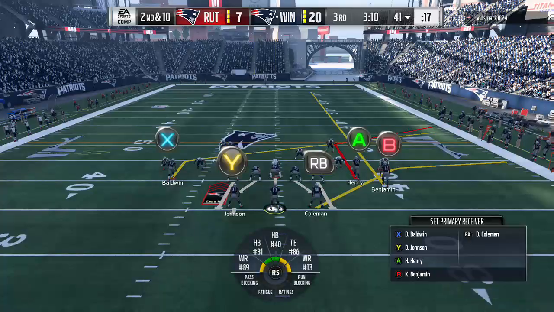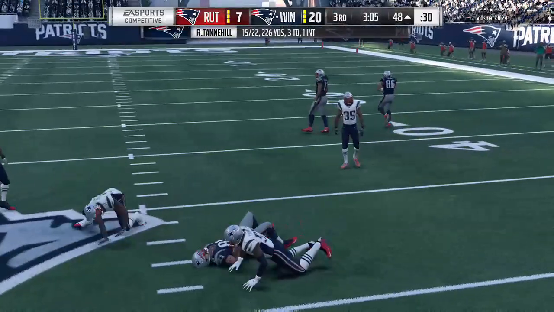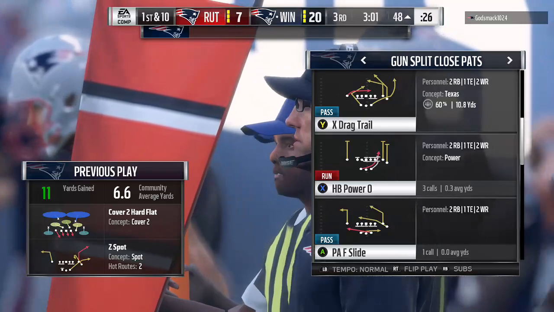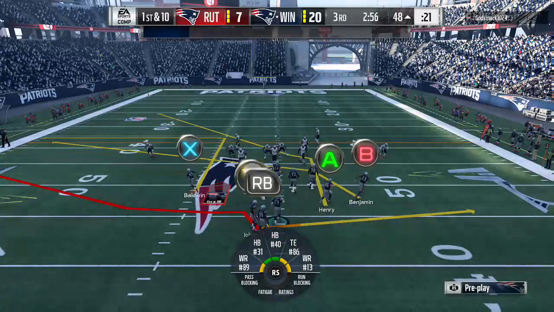On 2nd and 10, Tannehill. Got his man, complete over the middle. That's Baldwin. And he'll be taken down, but not before he gets into enemy territory. That goes as a gain of 11 and a Patriot first down.